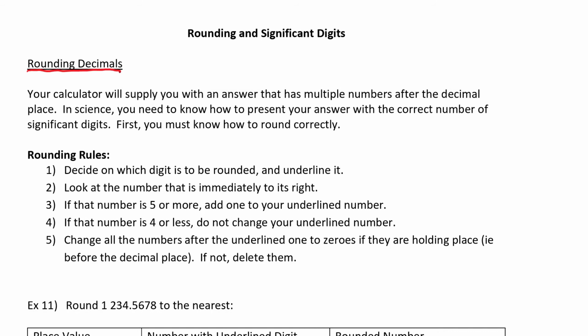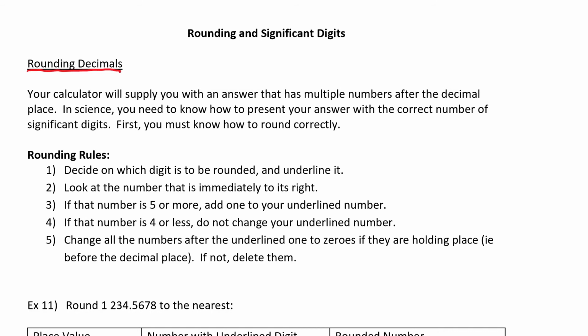So when you're doing calculations or you're measuring numbers in the lab, numbers have to be rounded off. We'll learn very shortly that we can only report the number of decimals based on the equipment we're using. We can't report too many decimals because the equipment is not set to give you that sort of accuracy. So let's review our rounding rules.